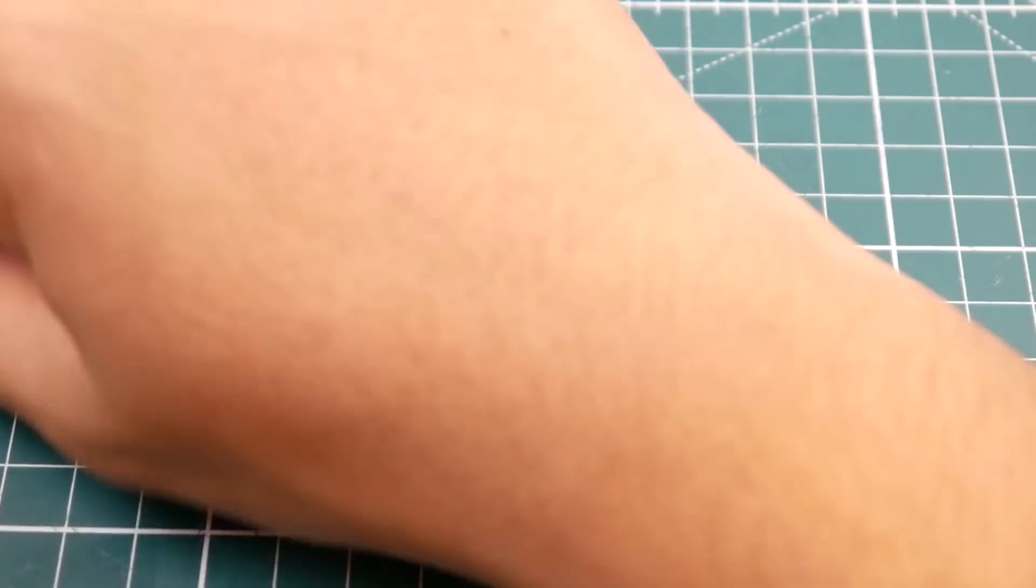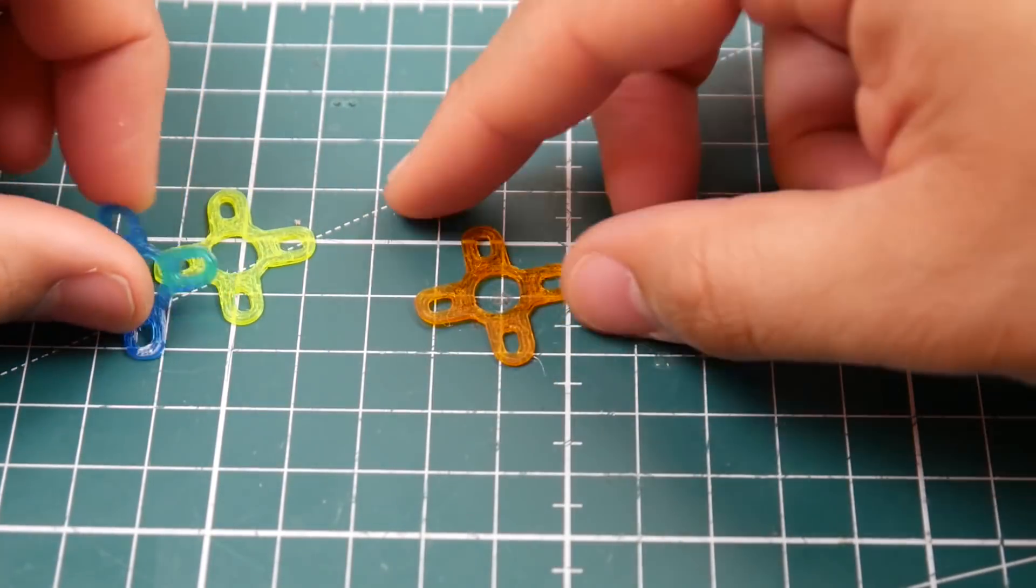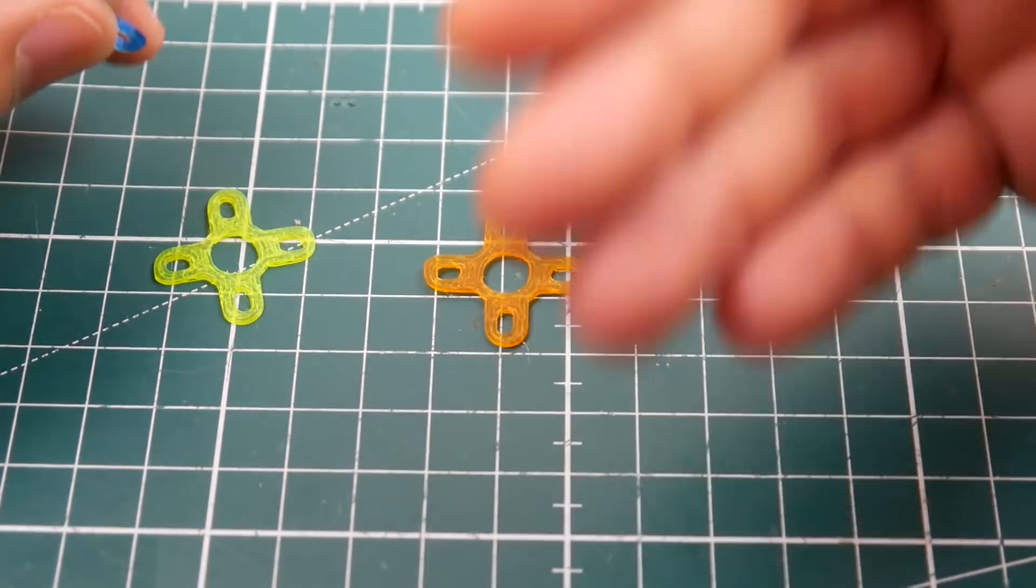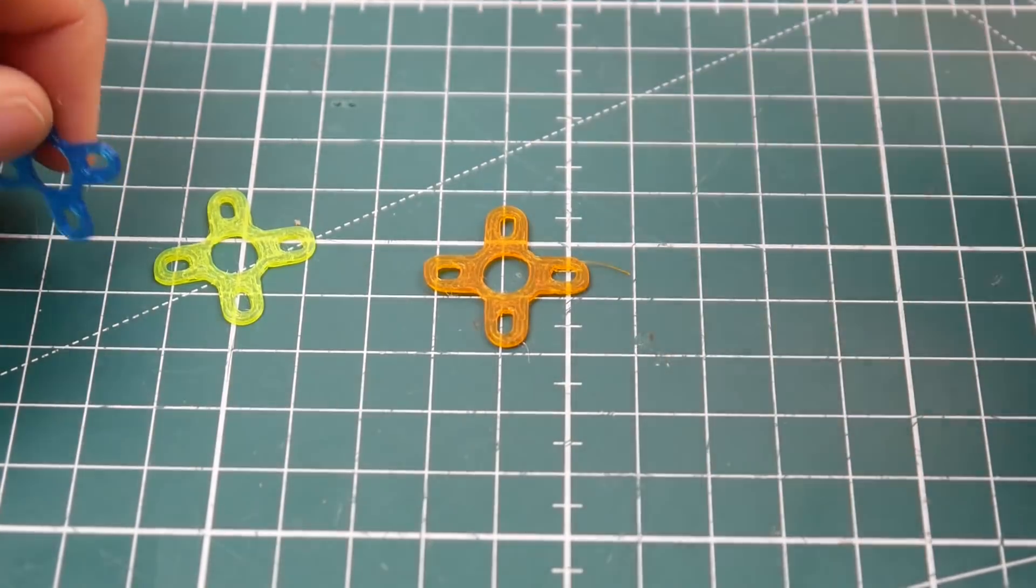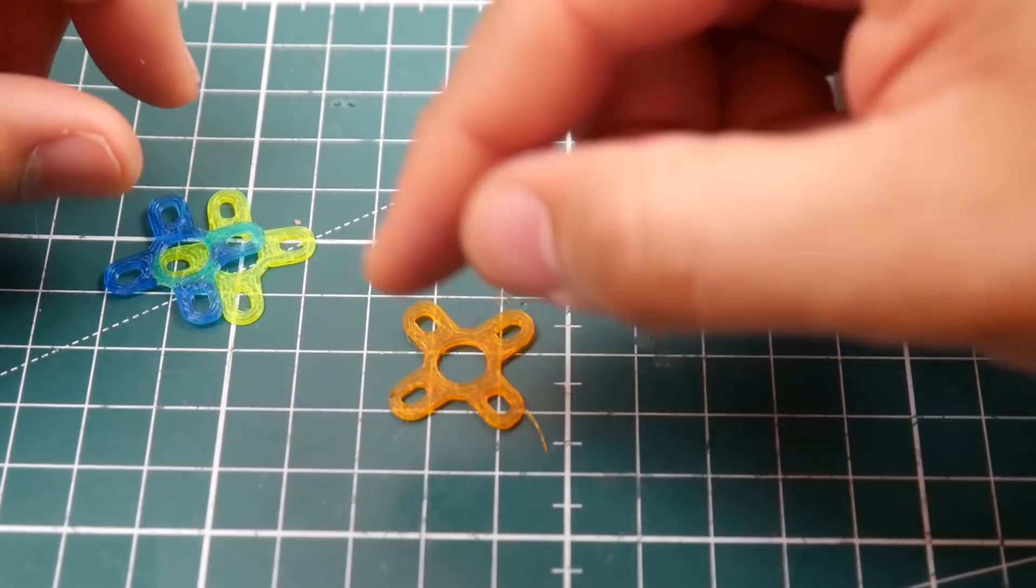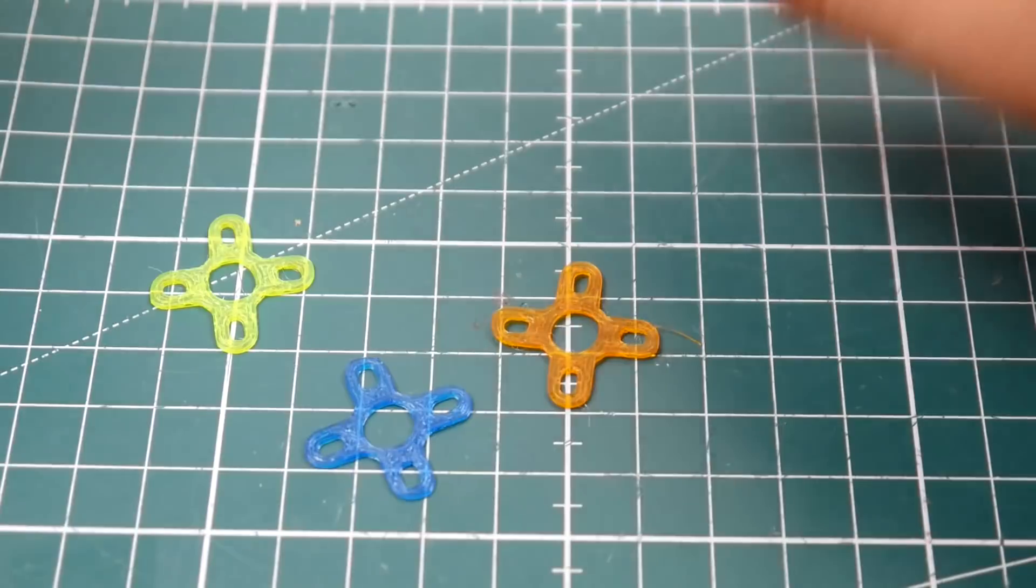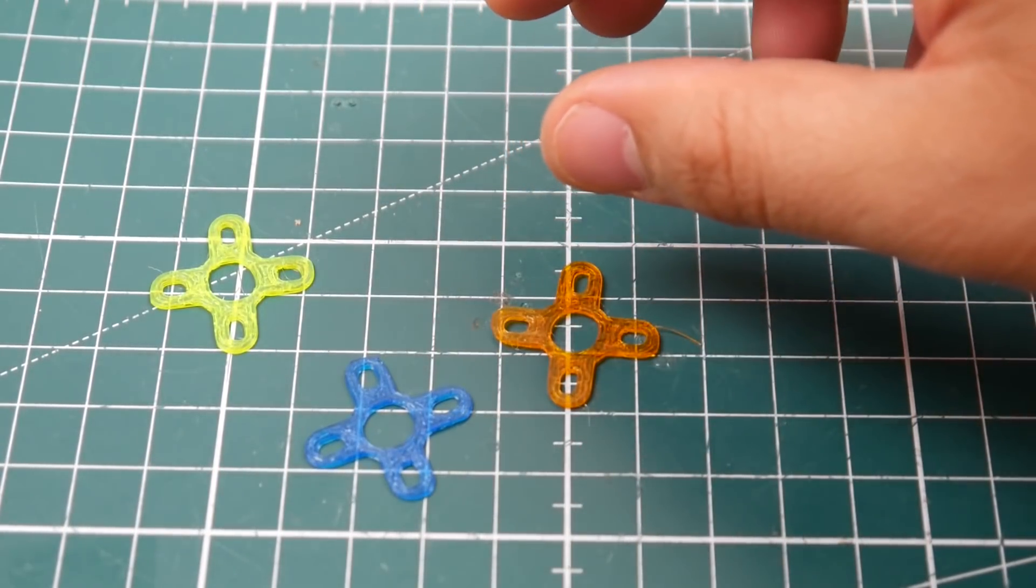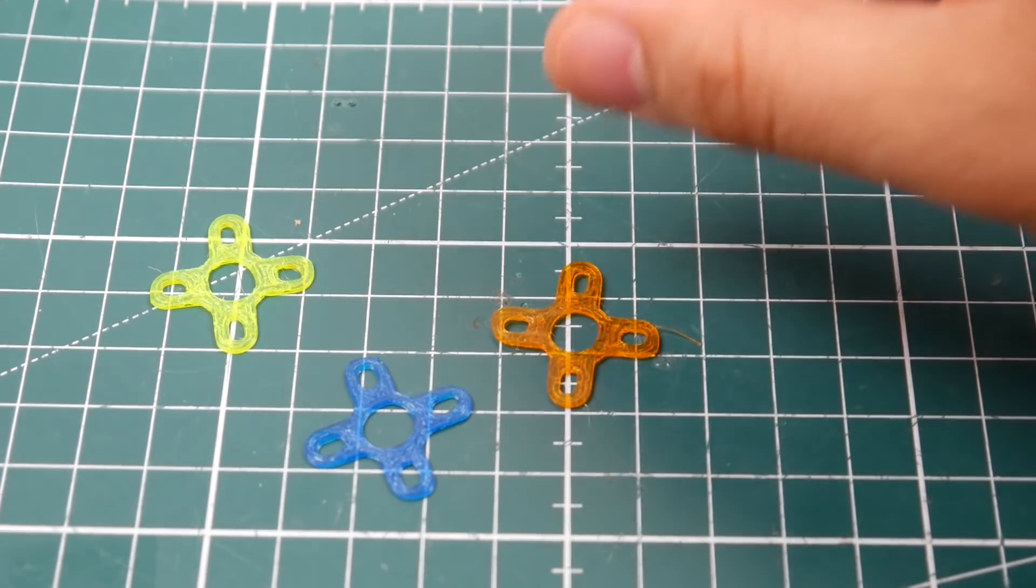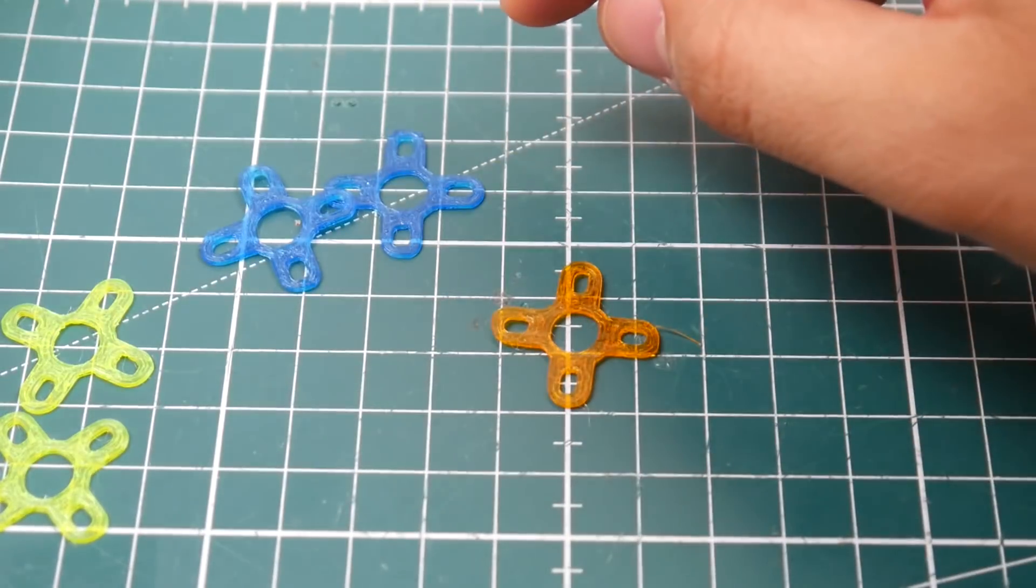They also do print these out, and they do have some motor soft mounts here for the 22XX class, which is 2205, 2206, 2207, anything that starts with the 22 motor. These should fit right there. They provide soft mounting for your motor just in case you had a bad bearing vibrating like crazy, pissing you off. You can go ahead and pick up a couple of these. They're proven to work. I don't really fully tried them yet, but I've heard good things about them.